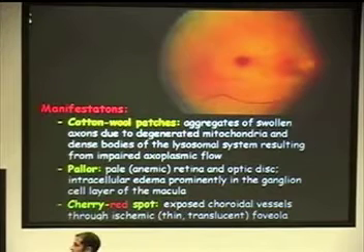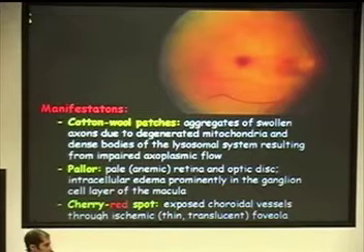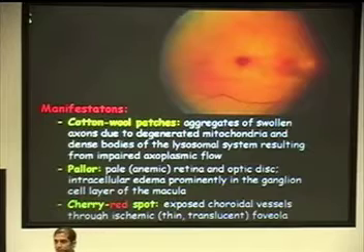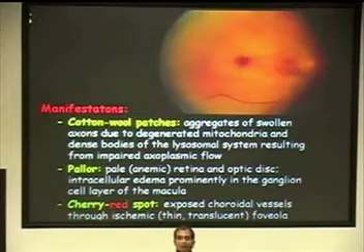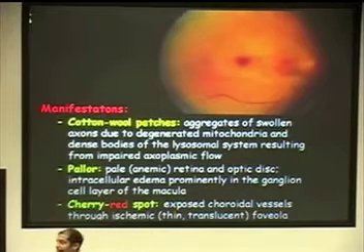If you have an arterial occlusion, what is it also known as? Ischemia. All right. If you have ischemia of your nerves, you don't have blood supply to your nerves. What happens to your axoplasmic flow? Decreases, non-existent. If your axoplasmic flow isn't working, your mitochondria end up dying, and you have inflammation of your nerves. That's basically all that cotton wool spot is. You can see it in a bunch of conditions. I'm not saying that it's pathognomonic for central retinal artery. However, when you see cotton wool spots, you know that it's ischemia which is taking place in which your nerves are being inflamed. Pallor. Well, with central retinal artery, obviously there's going to be pallor.